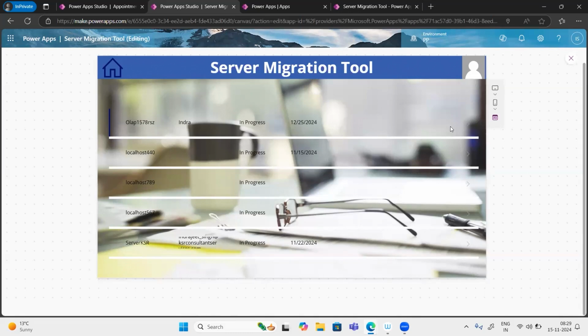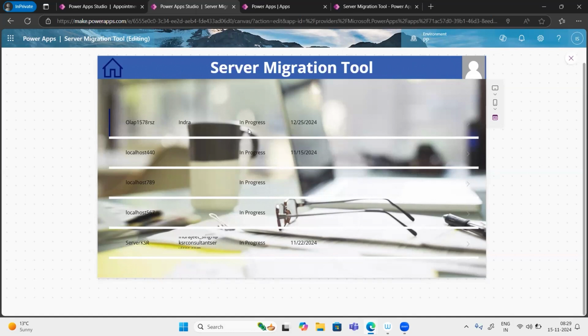Suppose you want to do a bulk update, changing the status of all these four records from in progress to completed. How will you do that? You will open every record and change the status, right? But that is not a good user experience, right?